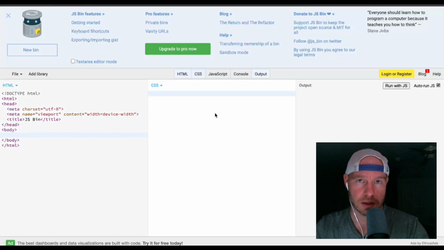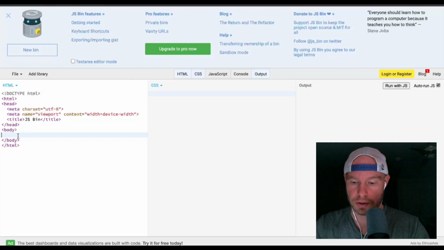The reason the CSS is in a different window is because while we did have this style tag here, you actually don't need to have it inside of the HTML per se. Don't let that confuse you. Do it whatever way works for you. All I'm saying is this body right here, we could just do P, hello world, like that.